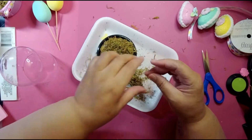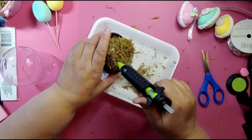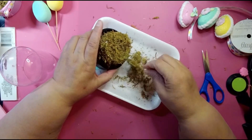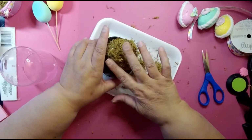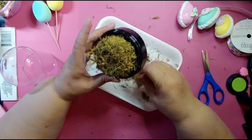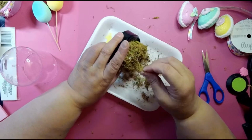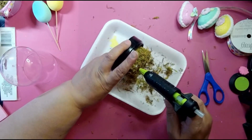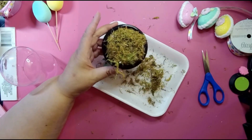This stuff is messy. This is just like them styrofoam balls. They just get everywhere. Just fill in those little spaces where there's none, right? Okay, I think that's good. I don't want to see no styrofoam, not styrofoam balls, the styrofoam. I think there's a little corner right there.